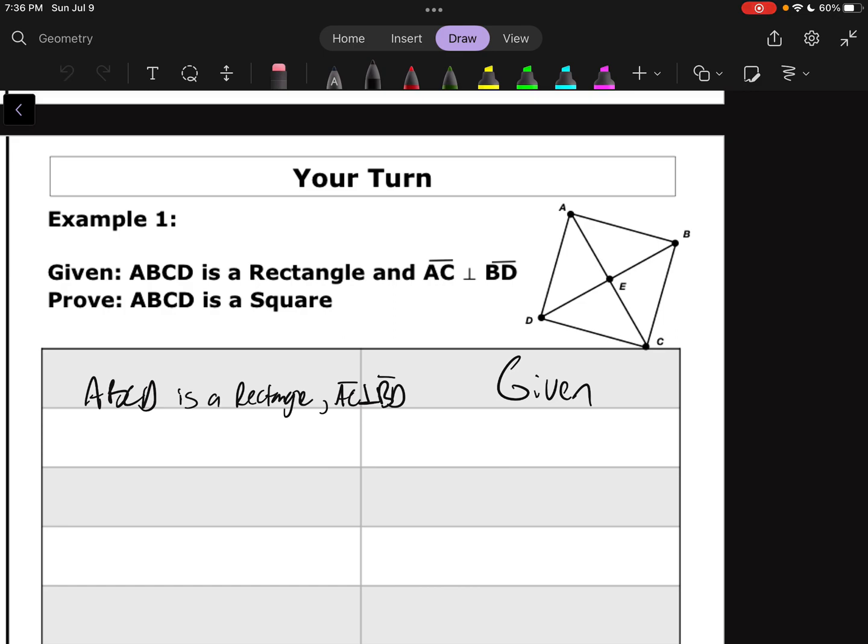So take a shot at it. I know these can be tricky. See what you can come up with. Really take a look at what we did on the last one. That should kind of stick you in the right direction. And then come back and see how you did.